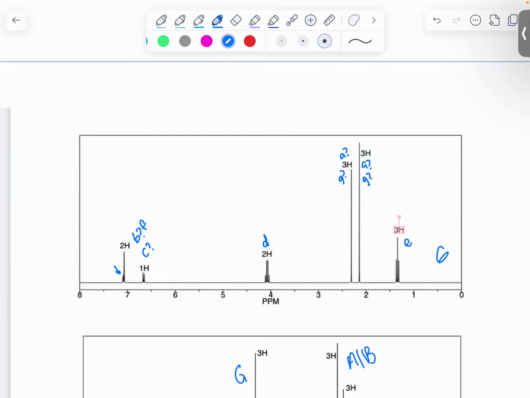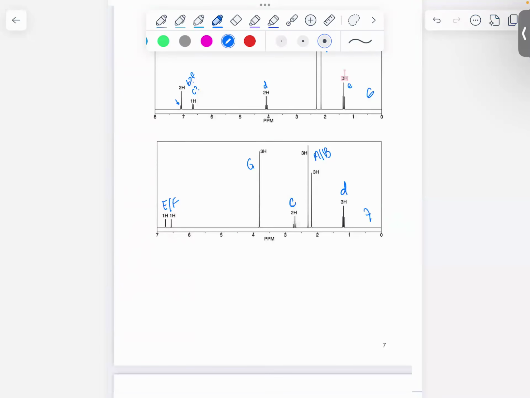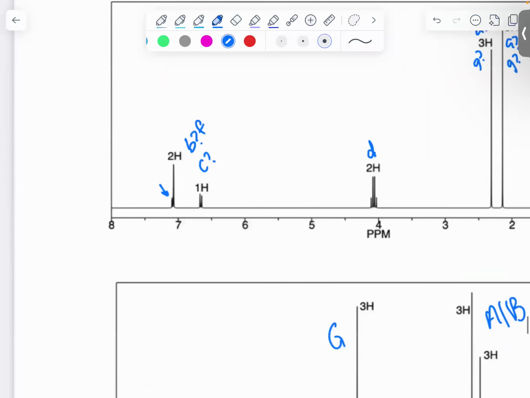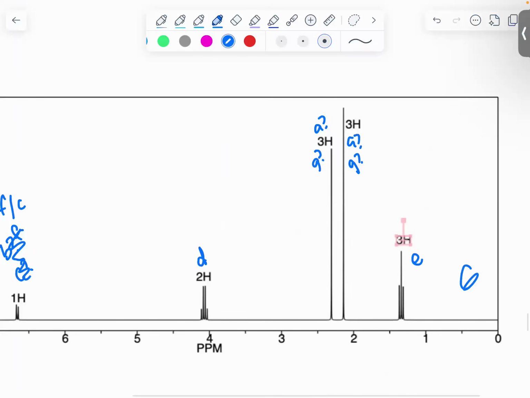With these ones, our aromatic region got a little bit messed up, which, that's science sometimes. And so we can label all of these as just our aromatics. With these ones, they're too close for us to make a differentiation, so you can just label them both.